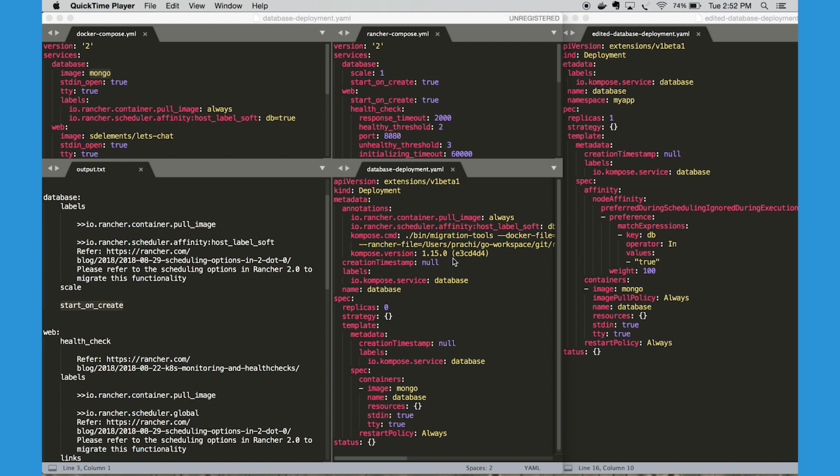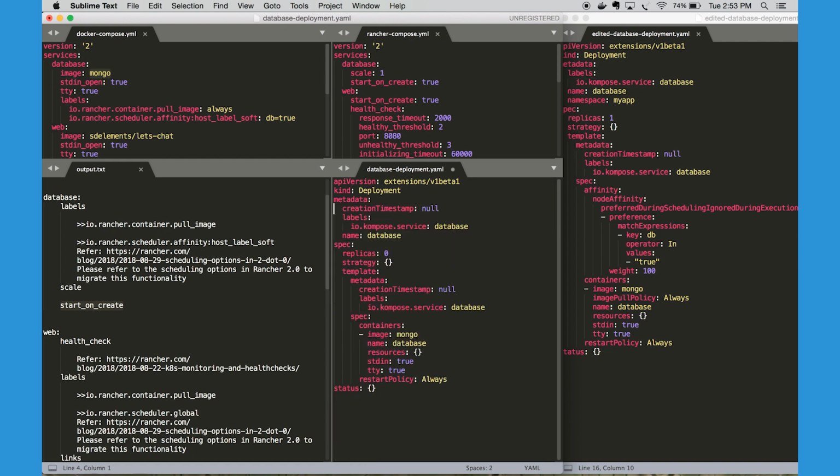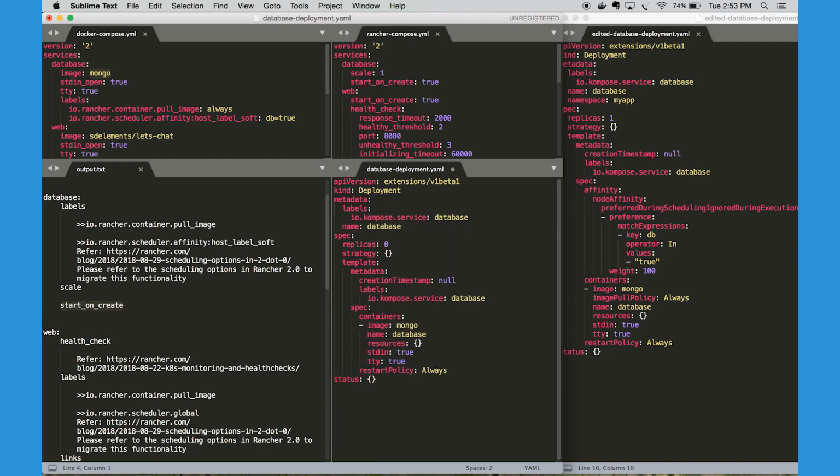Now, one thing I would like to mention is that the deployment YAML specs that the compose tool had generated had some extra things that are really not needed while we are deploying this application on the Rancher 2.0 platform. So look at the database deployment YAML spec. Under metadata, the compose tool has placed some annotations. This is nothing but all the labels it found in our Docker Compose spec and the compose command that created this file. So the annotations can be safely removed, as well as the creation timestamp, which is not needed. It will be populated after this deployment is created on your cluster.